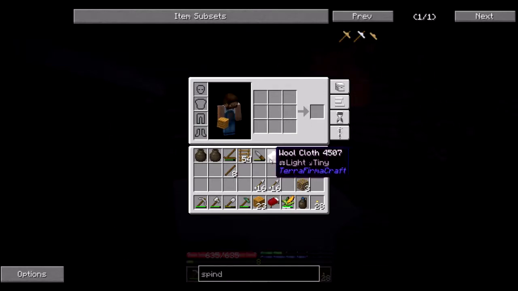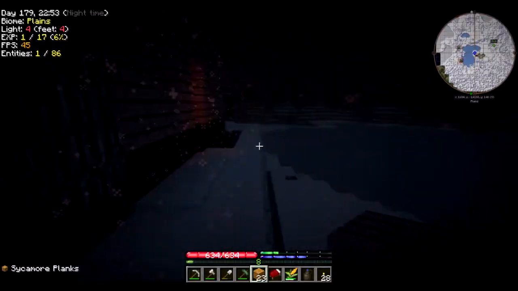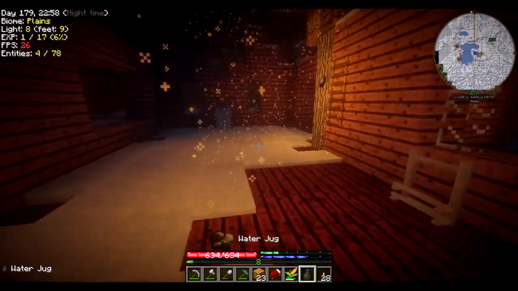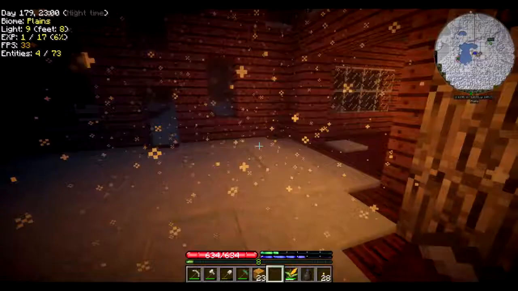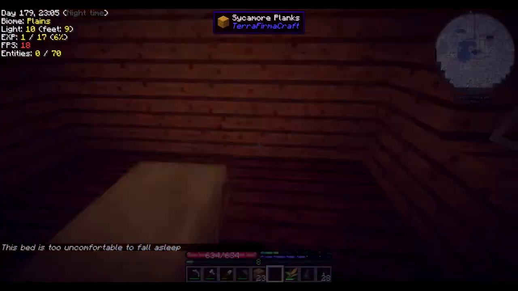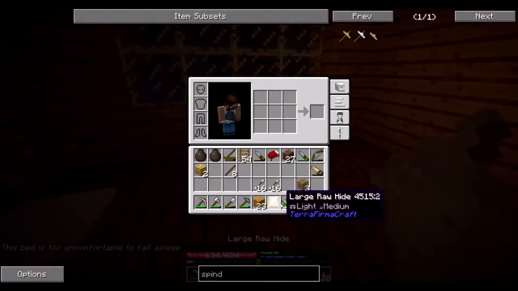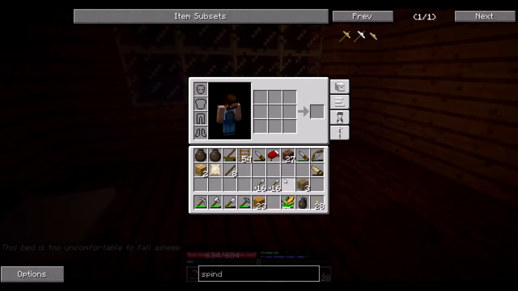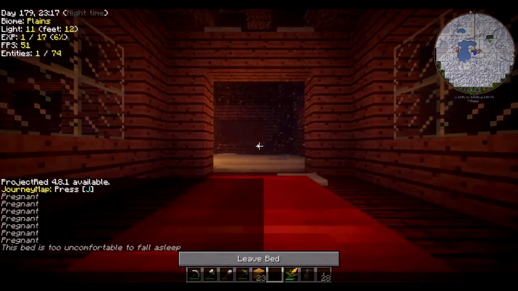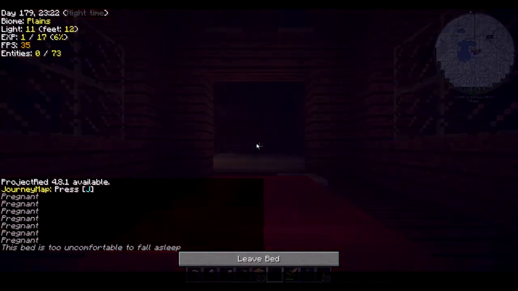There we go. We finally have ourselves a real bed. Which means I think we can take... Oh, no. Actually, if we break it... Okay, yeah, we get everything. We get the rawhide. We get the thatch back. Let's lay down our real bed. Here we go.